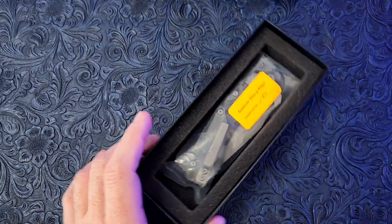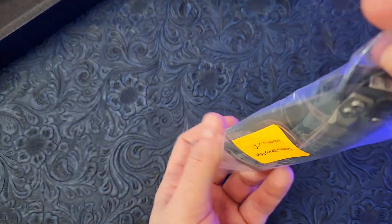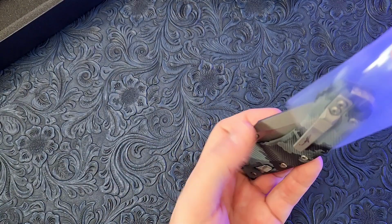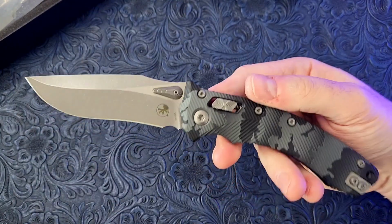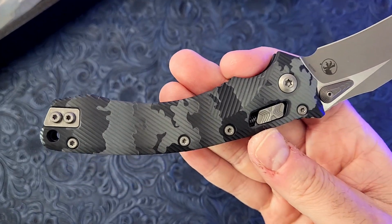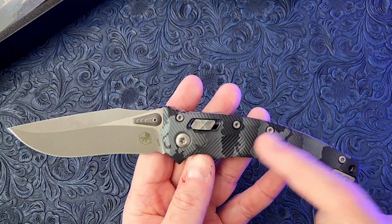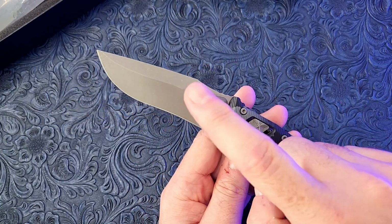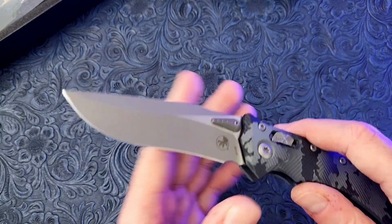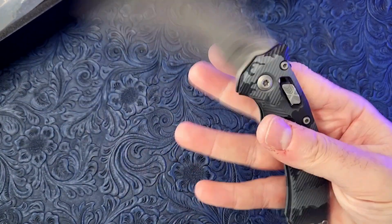We have all the stuff here, and we have the knife. Here it is. It is in there tight. This is another Amphibian, but this one is in the urban camo on the handles here. Looking absolutely stunning. I've got another one of these in aluminum handles, which this is as well, but just black aluminum handles, fluted. It also has the APOC finish on the blade, but it's got partial serrations. So this one is just plain edge, which is pretty cool. Very similar, but just slightly different.